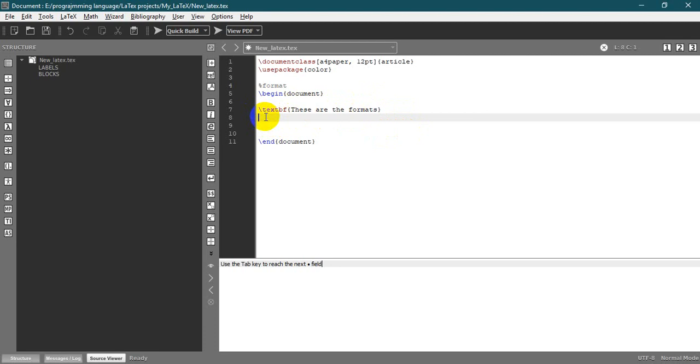Now you also want to write other text. If you want to write the different formats, it's always preferable to write the word text. If you don't know a particular format to write, your LaTeX already proposes what to write. You have textit, textsc, textsf, and textsl. So you are going to use all of these and see how they appear. So let's say textit, these are the formats.